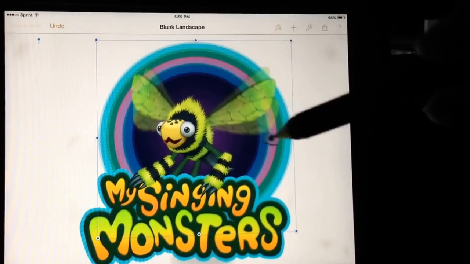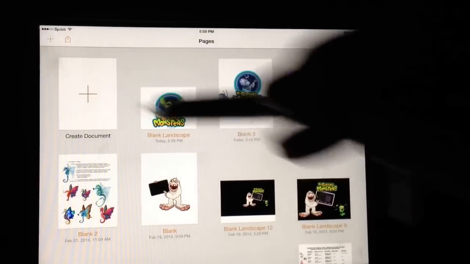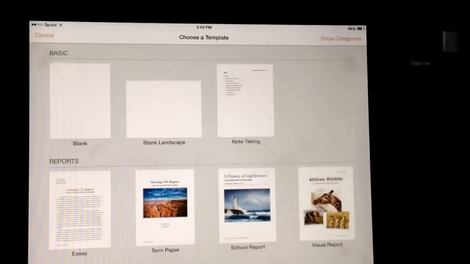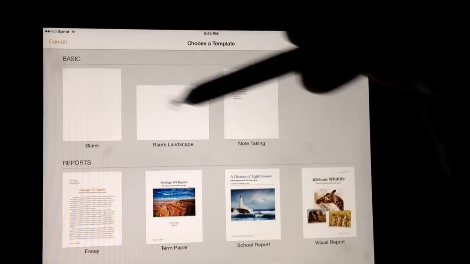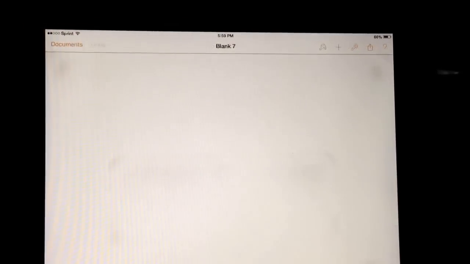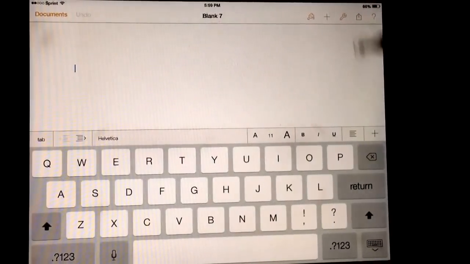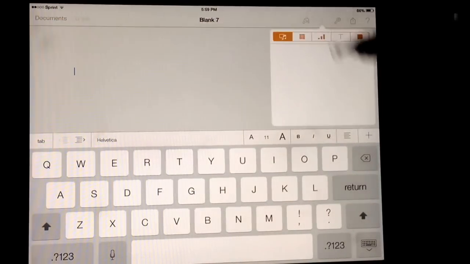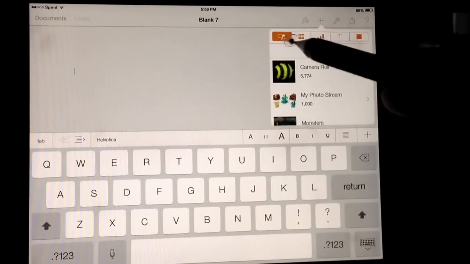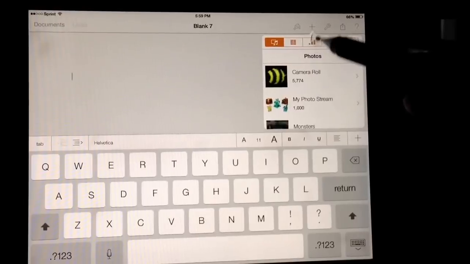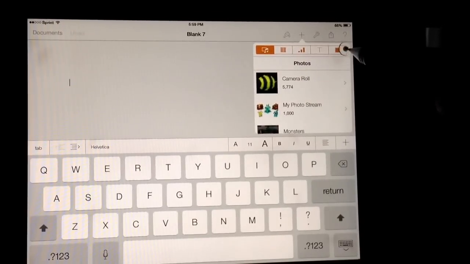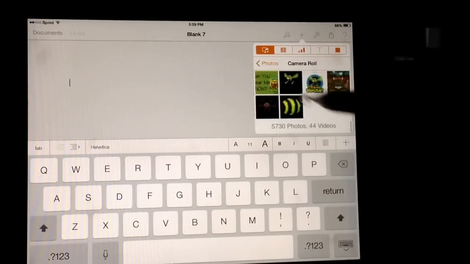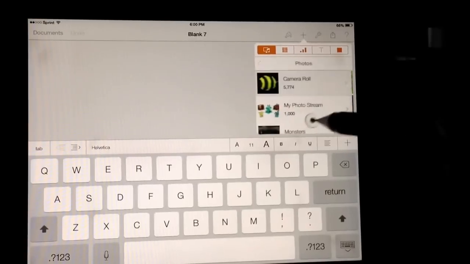So let's actually create a new document. We do a landscape document or a portrait. And I'm going to hit the plus mark. Plus mark means I want to add something to my document, and I can add charts, lettering, shapes, pictures, and I'm going to add some, oops, let's go back. Let's get rid of the screen.